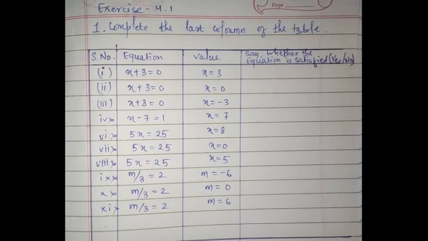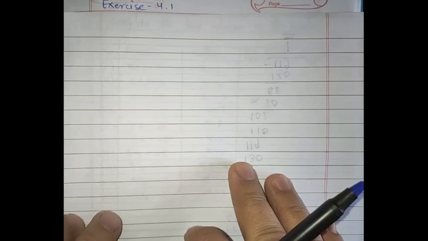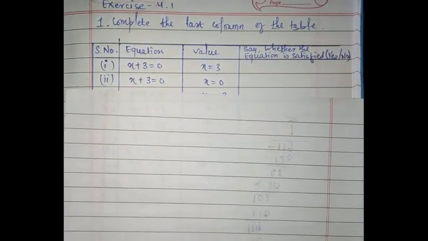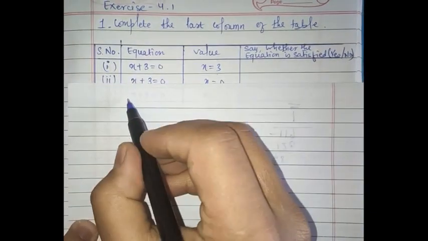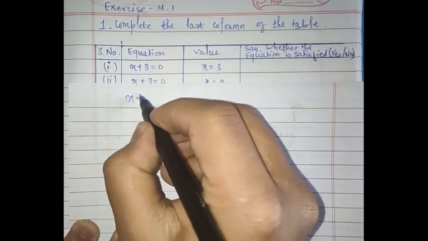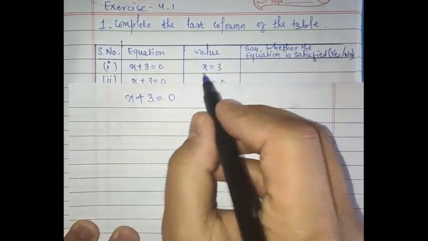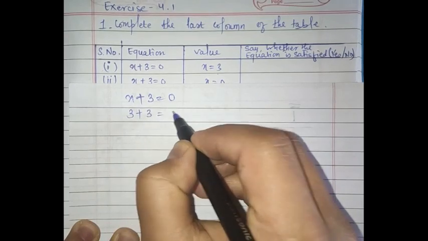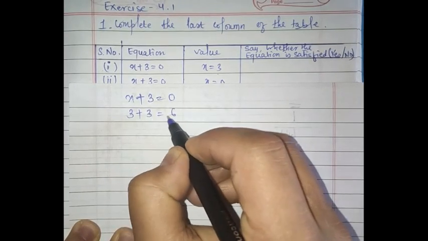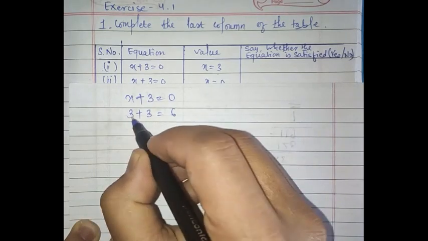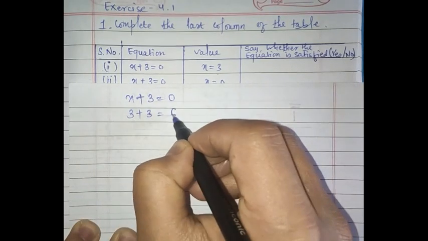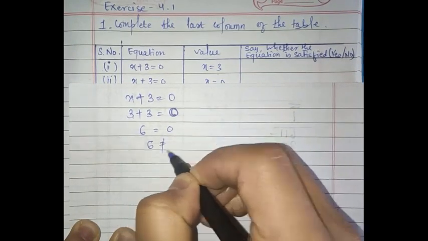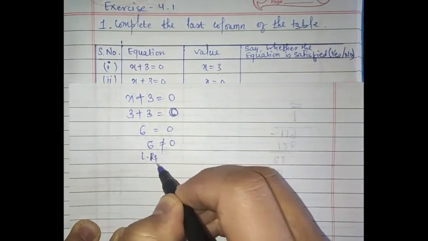Simple. Just I will solve this here in rough paper, and then I will verify the equation, okay, by putting the value. So first equation is x plus 3 is equal to 0. You have to put the value of x, that is 3. So putting the value of x, we will get 3 plus 3 is equal to 6 on the left hand side and the right hand side, right? So is it matching? It is 0. 3 plus 3 is 6 is equal to 0. It is not matching. 6 is not equal to 0, so LHS is not equal to RHS.